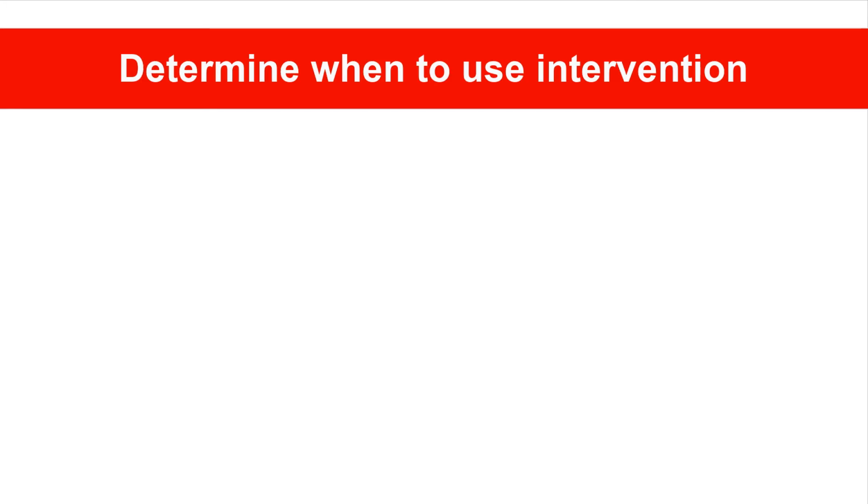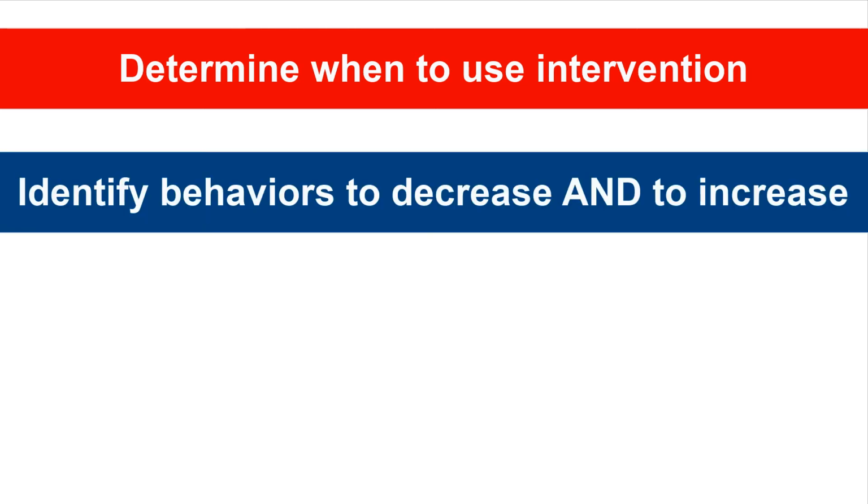Before you get started, there is a bit of preparation. First, determine when you want to use this intervention, such as during large group instruction in math or independent seat work, and why. Maybe I'm constantly addressing behavior issues at that time. Second, identify and define the behaviors you want to decrease and the replacement behaviors that you want to increase and will be reinforcing. For example, suppose that your students are not following directions or requests when asked during independent work time. You might identify this behavior as the target to decrease, and following directions within 5 seconds of being asked as the replacement behavior to increase.